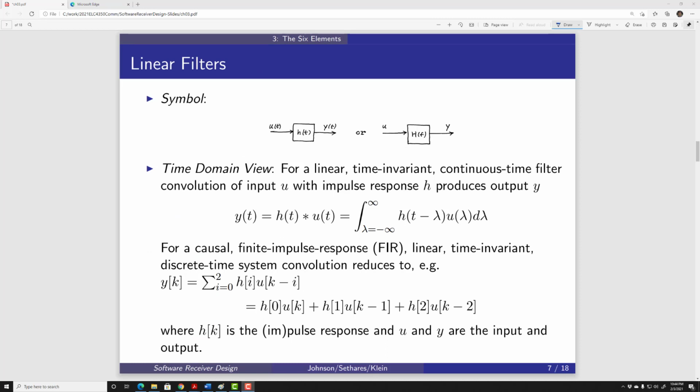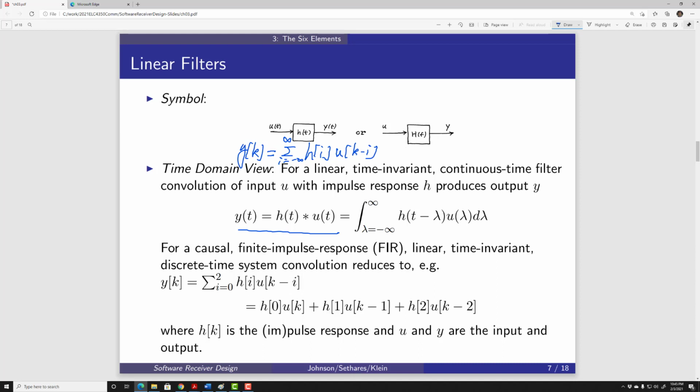The second one is a linear filter. For a linear filter, the symbol is a block diagram, and from signal processing we know here h(t) is the impulse response and capital H(f) is the system response. So a linear filter can be represented mathematically using a convolution in the time domain: y(t) equals h(t) convolved with u(t), where u is the input signal and h is my impulse response. It can be spelled out in this integration form. In discrete time signals, we can write the output y[k] as the convolution, equal to the sum of h[i] multiplied by u[k minus i], where i goes from negative infinity to infinity over integers. That is the convolution in the discrete time domain.